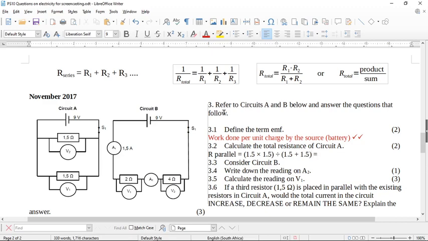So if we work that out on our calculator, 1.5 times 1.5 must be like 2.25. Yep, it's 2.25 divided by 3, because 1.5 plus 1.5 is 3, I get 0.75. The resistance is measured in ohms.